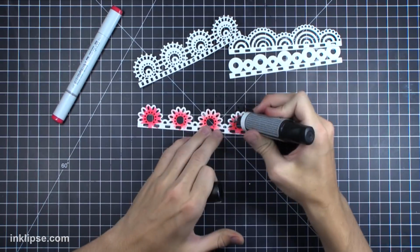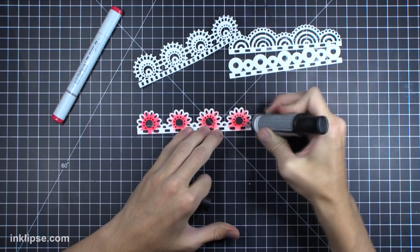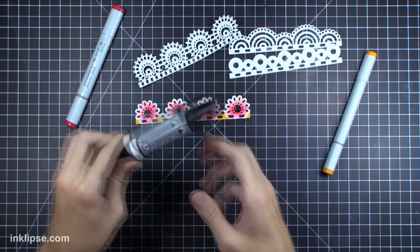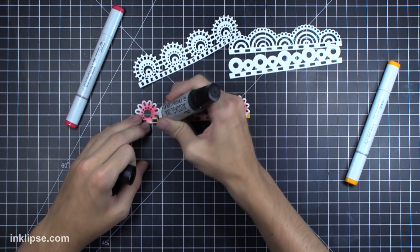And then to soften it and blend it out to white, I'm going to use a kind of a Copic blender. This one is an alcohol ink pen. You can refill with alcohol. So it kind of just blends those colors together. But the Copic blender pen will do the exact same thing.